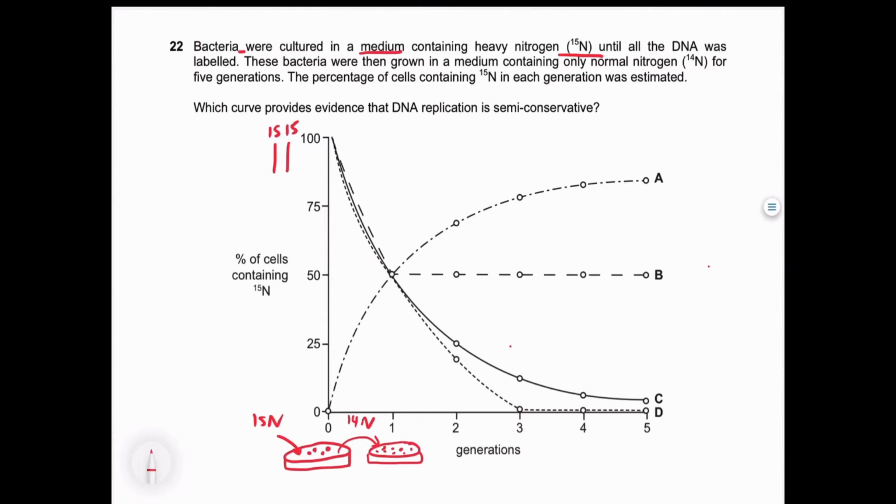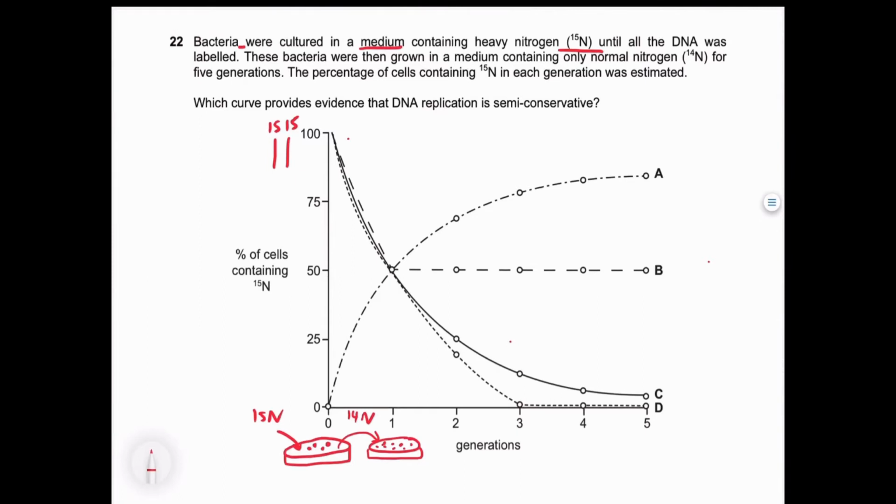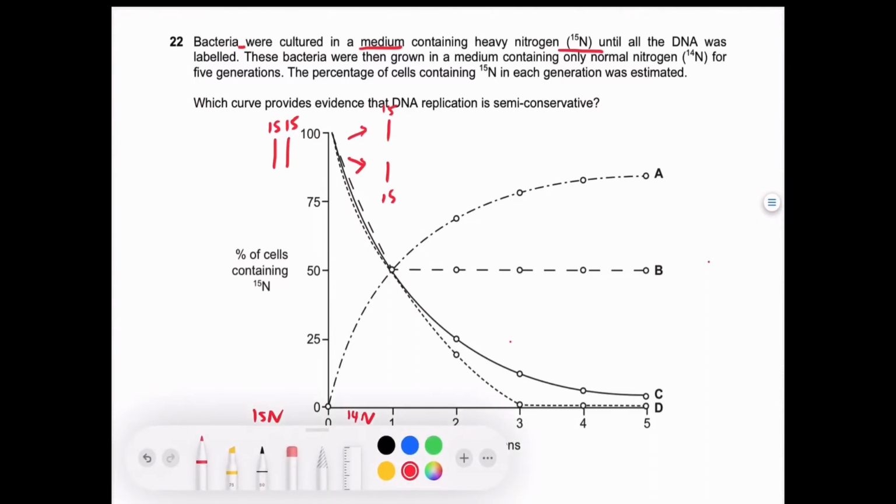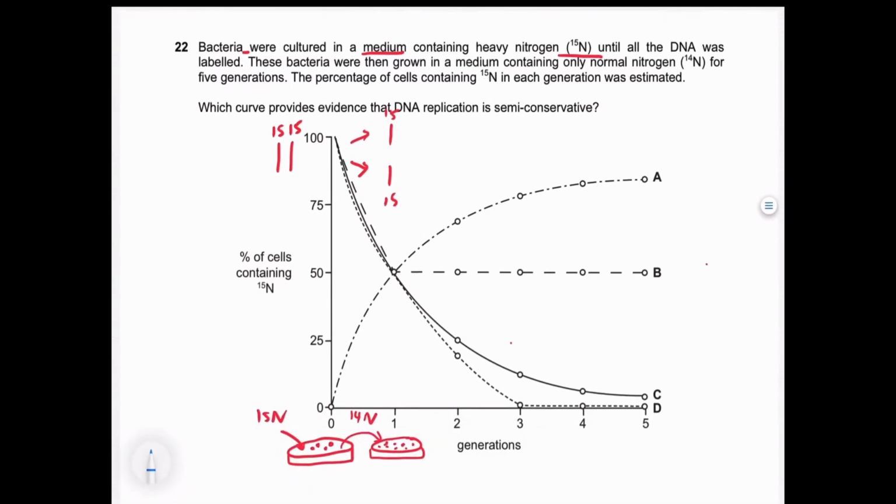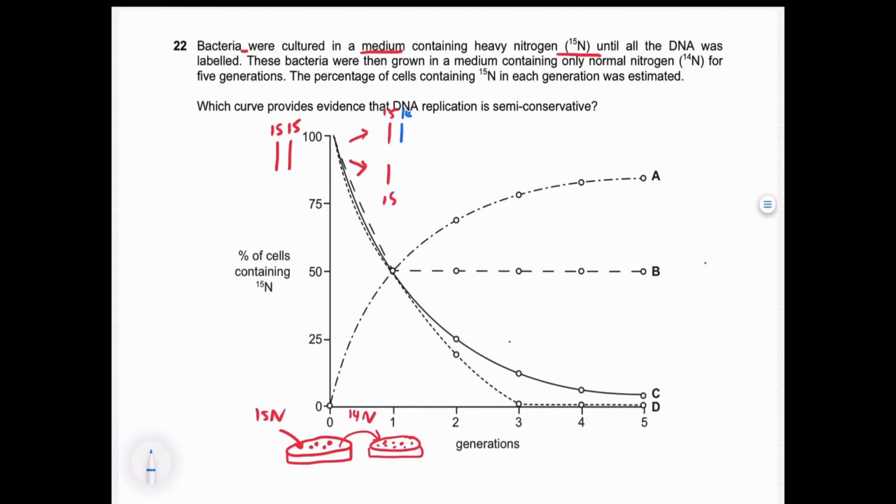With your understanding of semi-conservative replication, we know that as the bacteria multiply, the original strand is 15N, and the new strand is made up of 14N because their nitrogen is now labeled with 14N. So all the DNA will be a hybrid of 15N and 14N. How much 15N is remaining? You have 50% left.